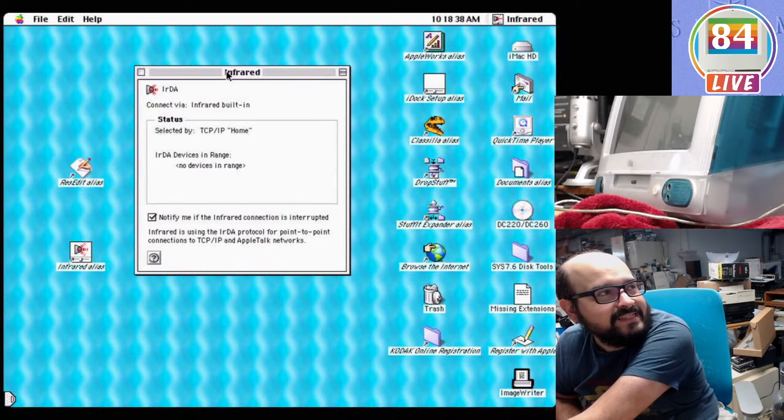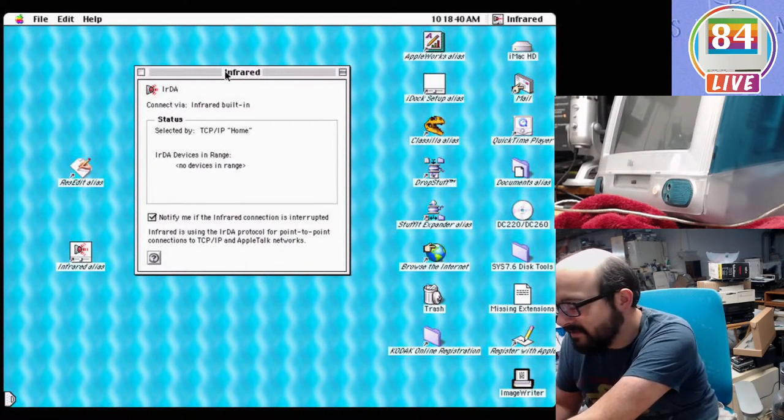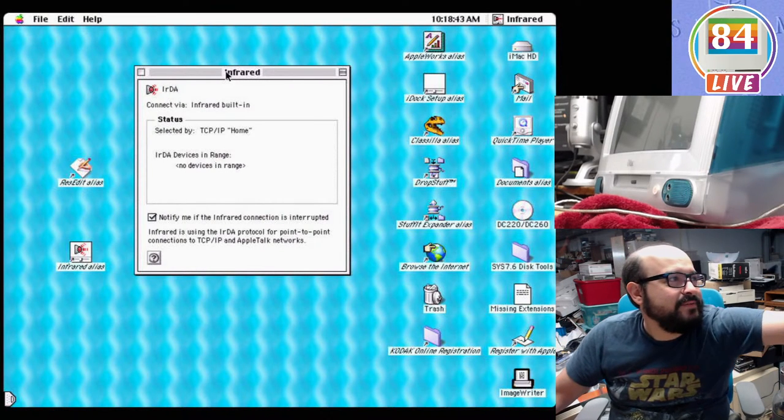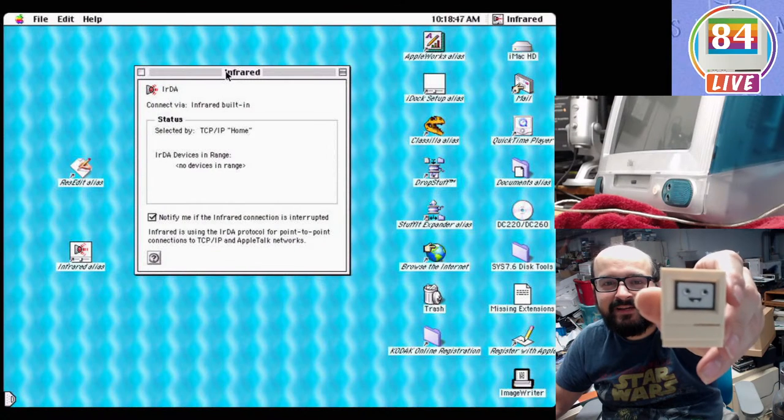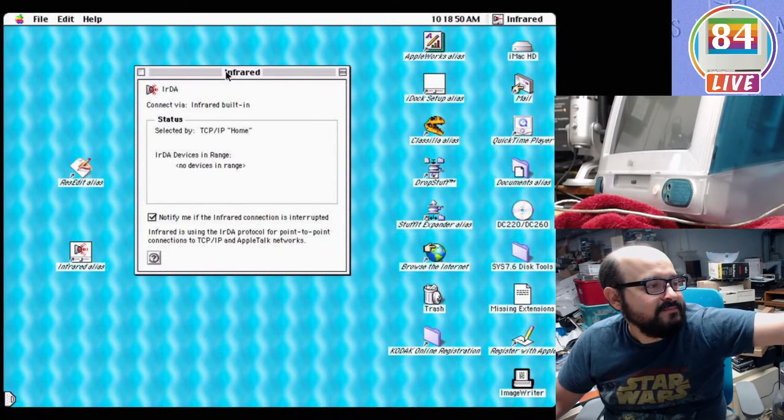Ooh, giant Mackie. That sounds like fun. I have a little mini Mackie over here. He's hiding under a pile of crap. I'm sorry. Let me dig him out. Here he is. Hi. Help me. Help me. Back in the pile you go.